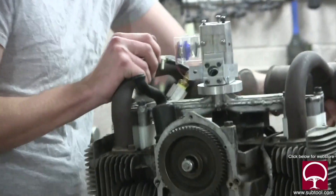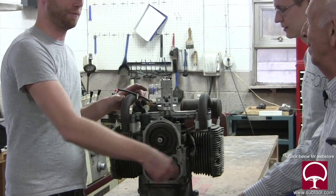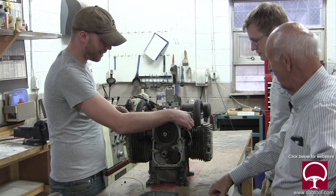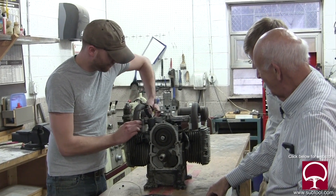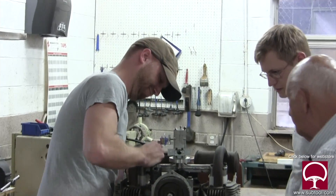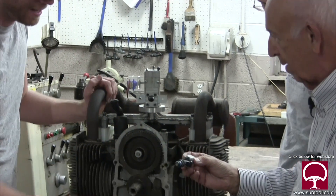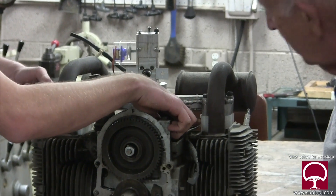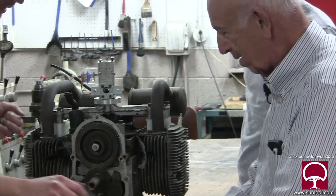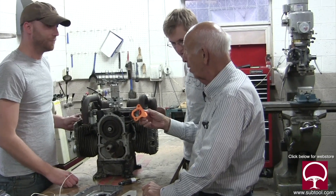I had an Arduino microcontroller running the fuel injection strategy. I was just taking the speed off the flywheel off the gear on it, and it ran okay, but I wanted to make it a little better. So since then I've been working on making a port injection. I've got one injector here — it's a Delphi injector from a GM car. I took a piece of hex stock and turned it out in the lathe to make it fit. These adapters are 3D printed — this one is ABS, but these are actually nylon, so they'll be fuel resistant. You got a 3D printer too? Yeah, 3D printer too.